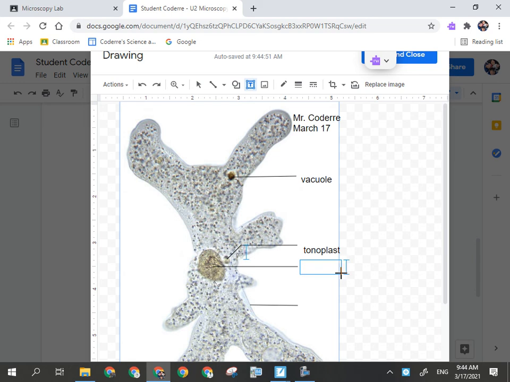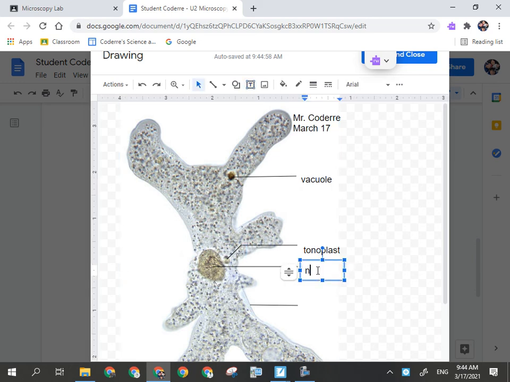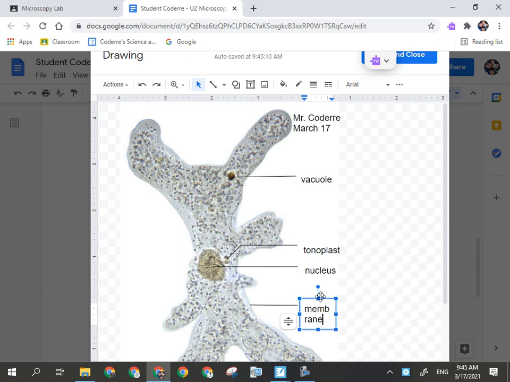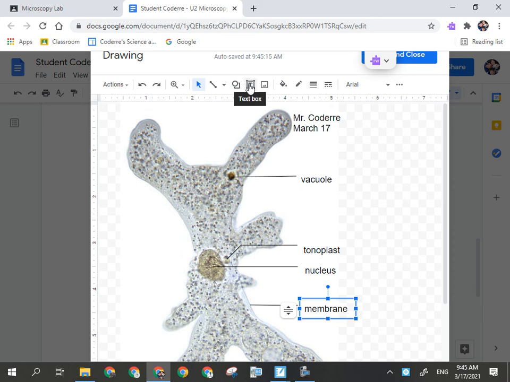These are not actual labels. Call that nucleus. That's actually what that is. And let's make another one here. Membrane. So now I've put in my labels, and again, all I'm using is the text box tool at the top. Those all go in there.